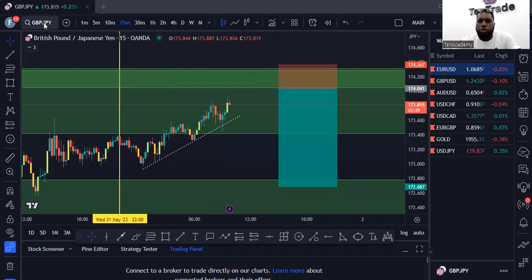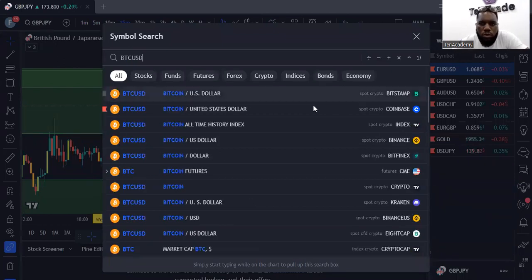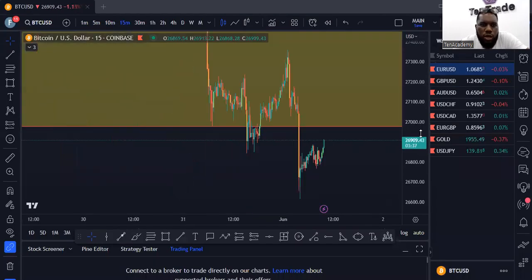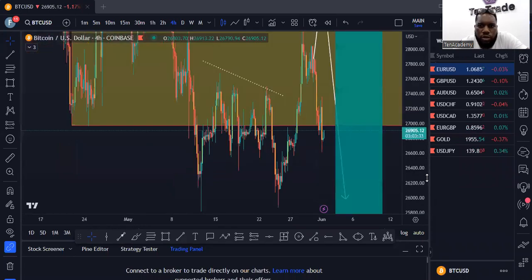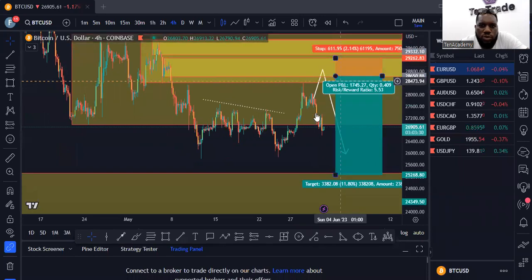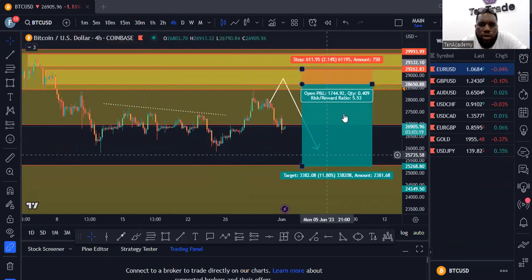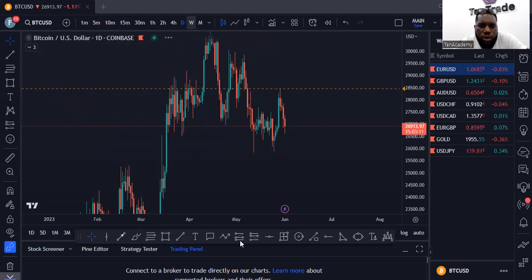Okay, let's check out Bitcoin and then we'll check out US oil. BTC USD. All right, so we have been looking at this actually. I think we looked at this. Ooh, price was supposed to get to my zone actually, but it came very close and started dropping. Now let me delete this. Let us highlight again. Let me just start from daily time frame.